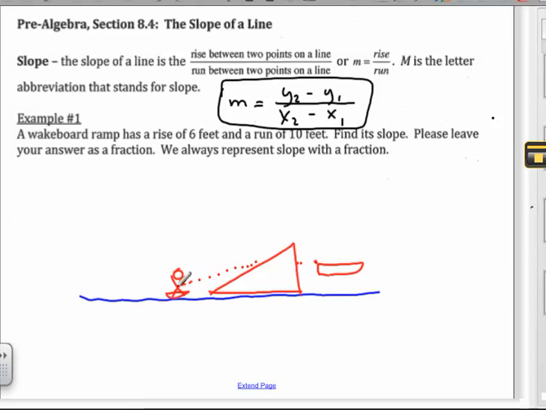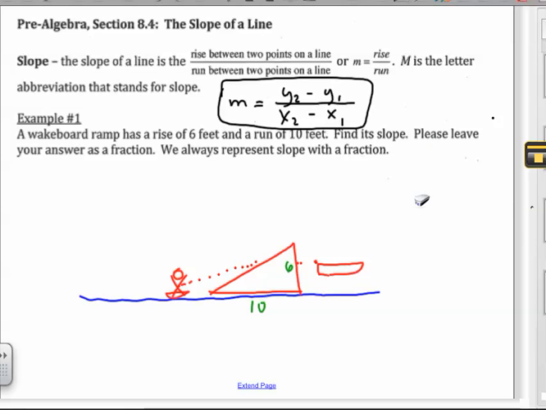Now, what they told us is that this wakeboard ramp has a rise of 6 feet and a run of 10 feet. Do you see how that determines the slope? If the wakeboard ramp had, I don't know, let's just say a rise of 12 feet and a run of 1 foot, you probably wouldn't go off that ramp. You'd probably just hit it and fall off the wakeboard. That's a very steep slope. That would be 12 over 1, rise over run. But that's not what we have, thank goodness, for Will's sake.